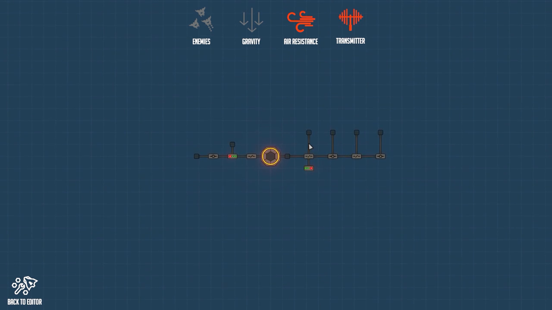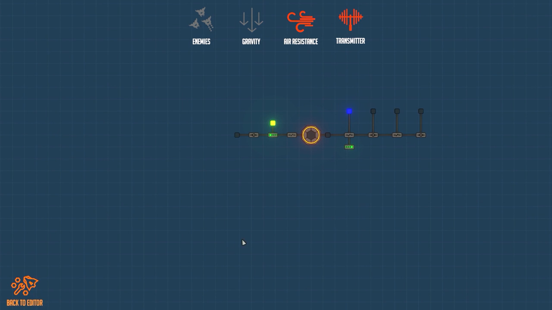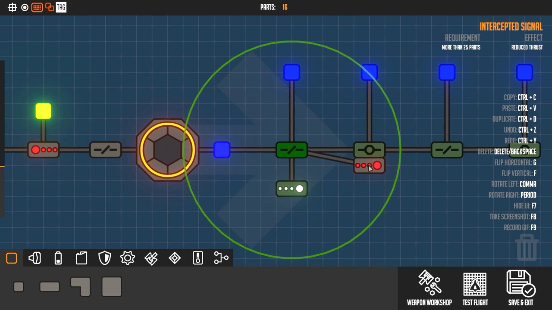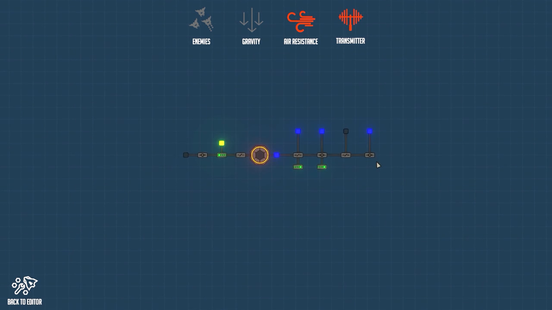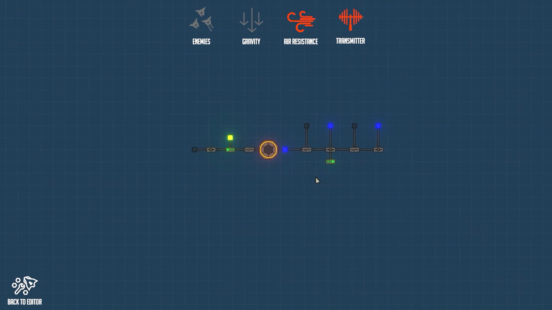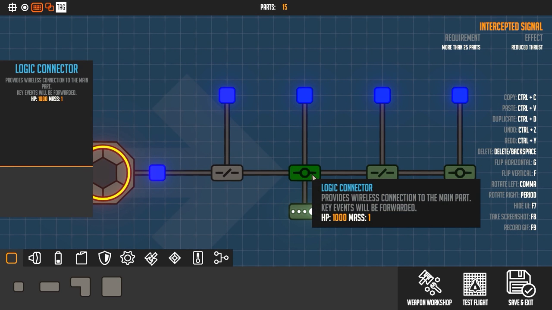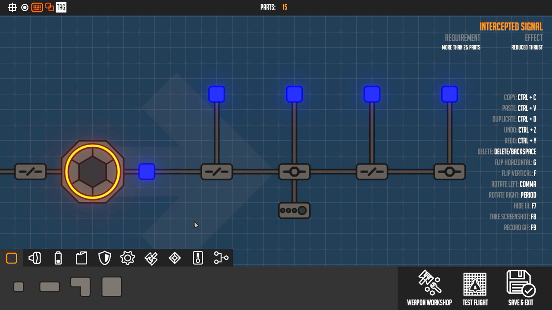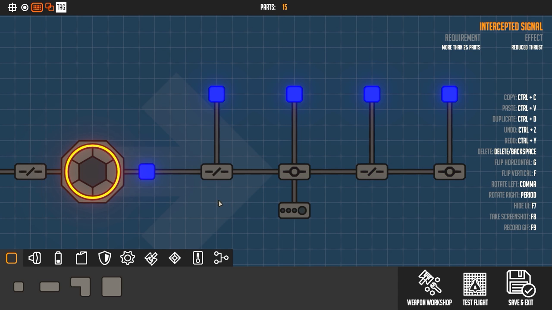Because they're in the same network, the little logic splitter network, it won't turn anything else on. So even though this is a logic splitter, this is not turning on. If I did the same thing here, if I do a copy, paste, and connect it to this logic connector, they're going to all flash. Because this is basically the main network, everything that's connected to the main network is affected by this, while these are local networks, I guess.